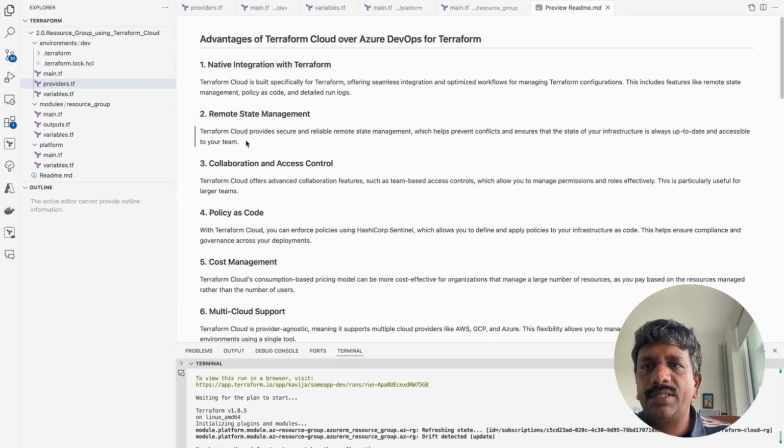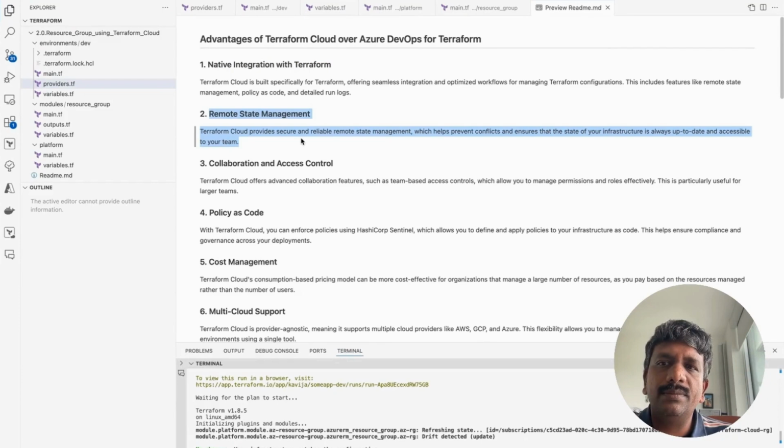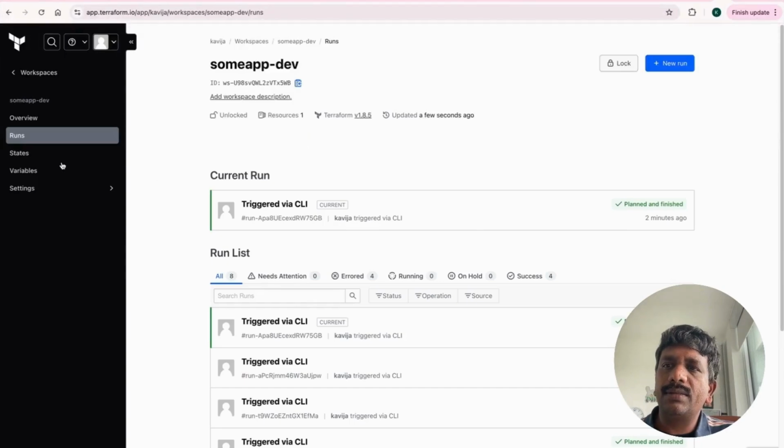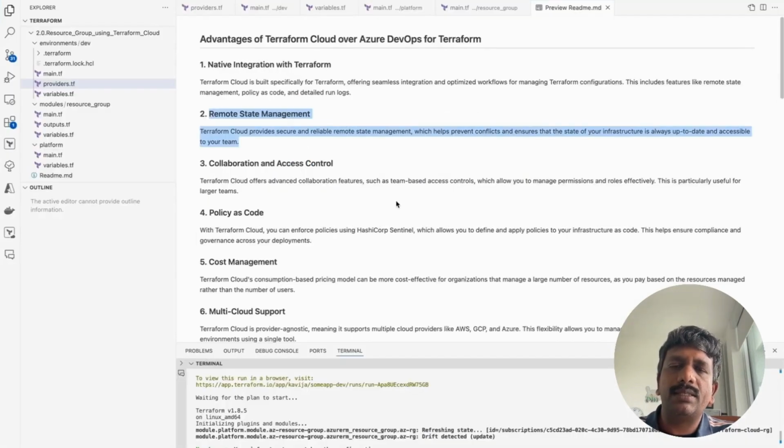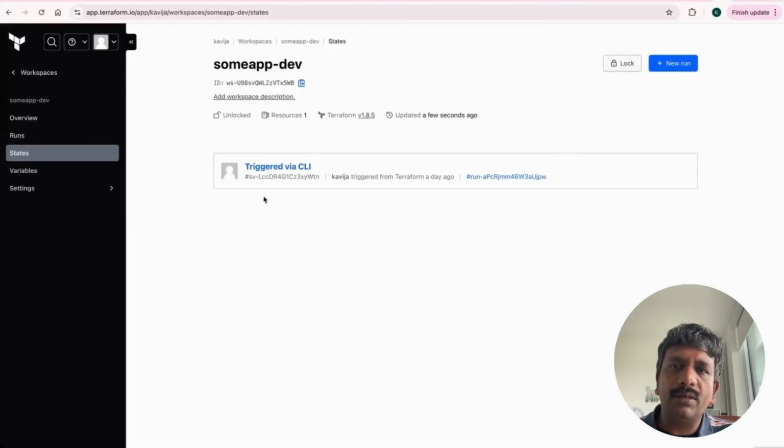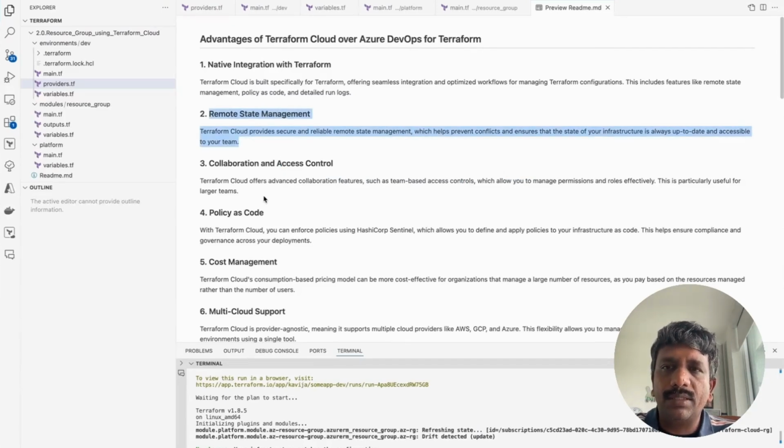So that way you really don't have to manage your Terraform exe file or the plugin version itself. Second of which, as we discussed multiple times, state management is really important. In this case, Terraform Cloud handles that for us, so we really don't have to do anything. We just execute, and then a state is captured for each apply. There is going to be a new state created. In this case, I see only one state here, because it applied only once, right? So I don't have any other additional changes. That's the reason.